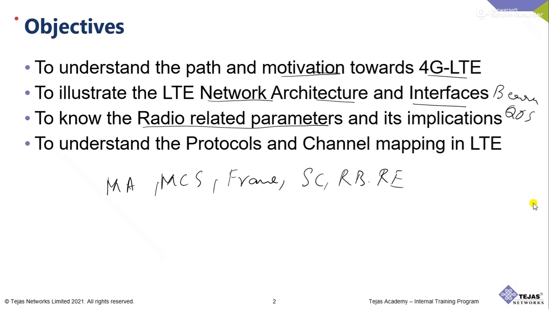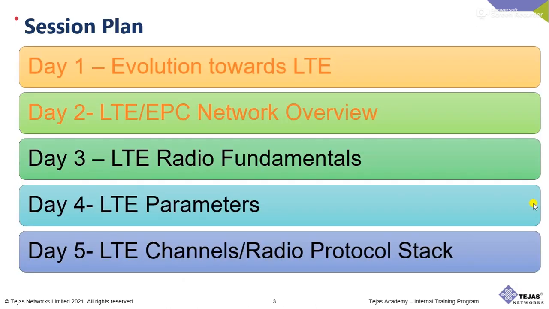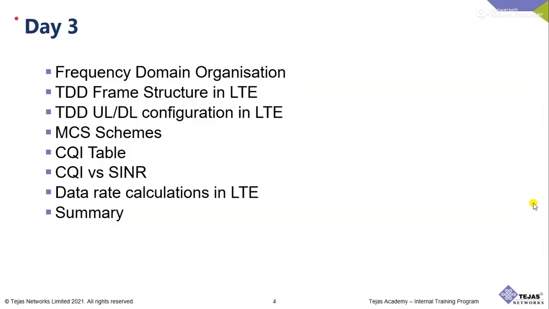Now we'll get into a little deeper aspect inside the radio frame, talking about how synchronization takes place, and also looking at the difference between the FDD frame and the TDD frame. This is very important to understand because the FDD frame structure is different from the TDD frame structure. When I say the frame structure is different, it doesn't mean that they have a different frame duration. The frame duration is 10 millisecond. The subframe duration is 1 millisecond. The slot duration is 0.5. All this remains the same. There are other changes with respect to the downlink and uplink. We'll come to that. So that's what we'll be discussing in this frequency domain organization.